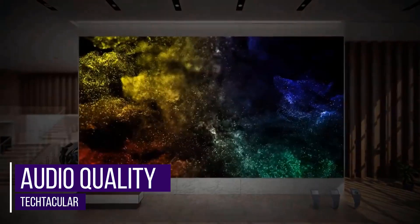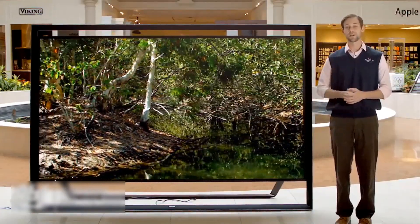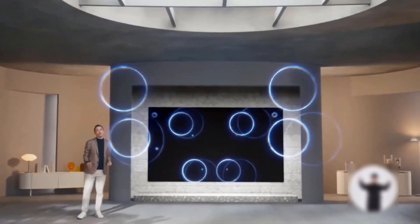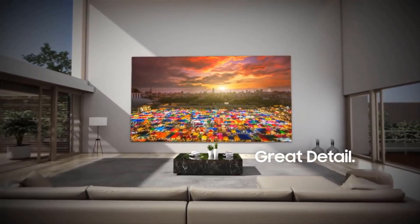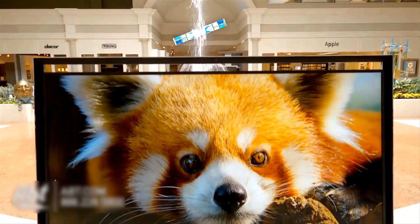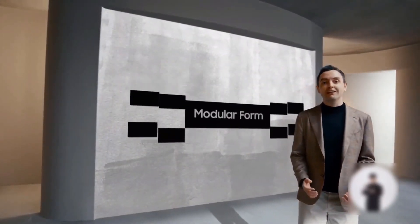The heavenly cinematic experience complemented by the fascinating visuals is coupled with a high-powered audio experience. Samsung has incorporated innovative and refined sound systems. Lucky owners get to enjoy object tracking sound, also known as OTS. OTS focuses on the sound of the action or object movement on the screen. For example, if you're watching a movie and a scene with waterfalls comes up, the sound projected through the TV will automatically make you feel like the waterfall is right above you. OTS tracks movement on your screen and delivers a lifelike sound experience. Additionally, the TV features an active voice amplifier that filters out noises around you and entirely focuses on the dialogue, amplifying and boosting voices so you get clearer audio quality.